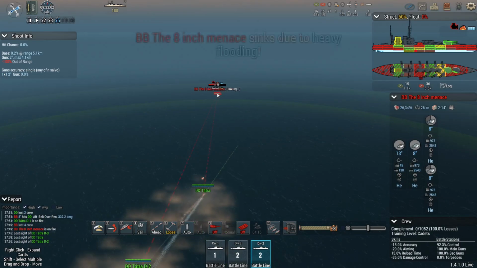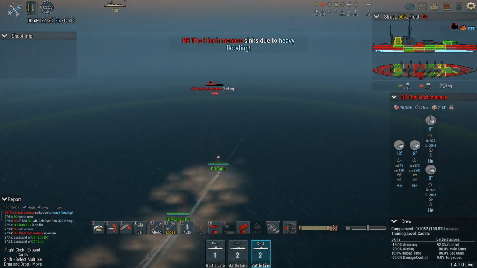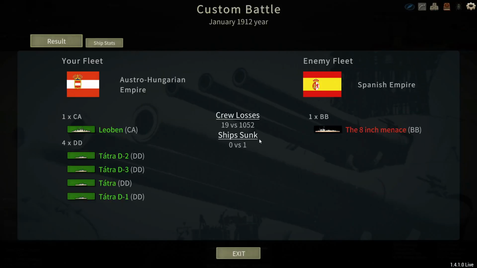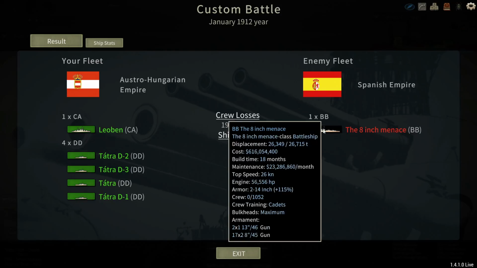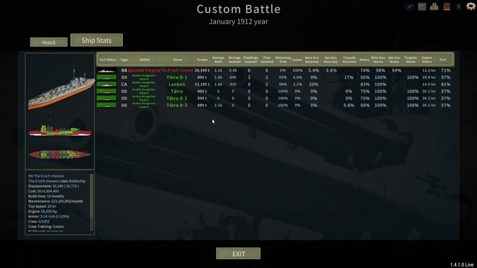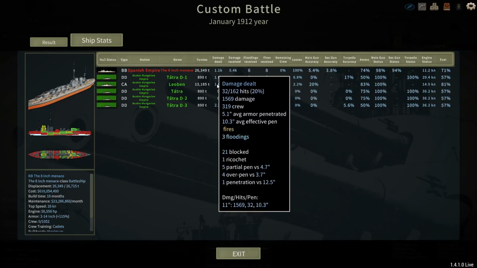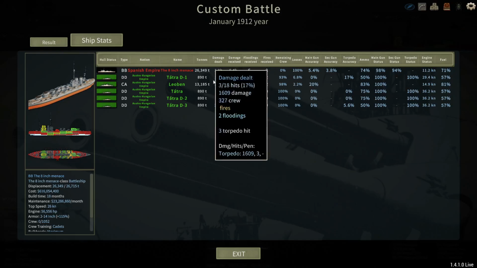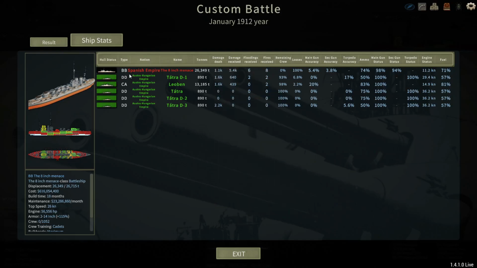Ah, it is sinking. There we go, it sank. Time, 28 minutes or so. There we go. That was the 8-inch Menace sunk by DDs. I guess the cruiser gets a participation trophy. Oh, it did cause some floodings, making the torpedo hits easier to score. Yeah, that was my attempt at the challenge with the 8-inch Menace.